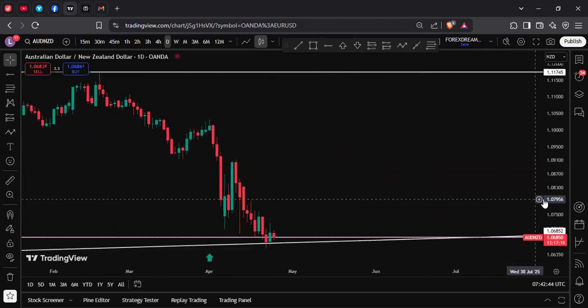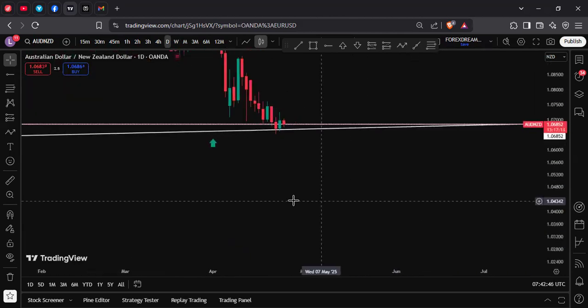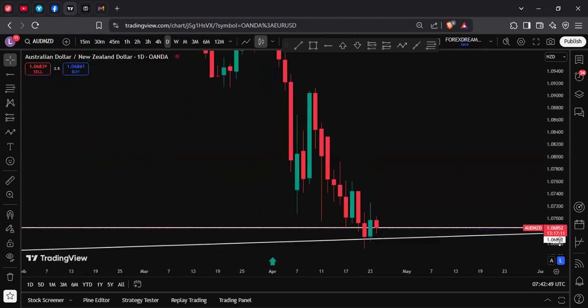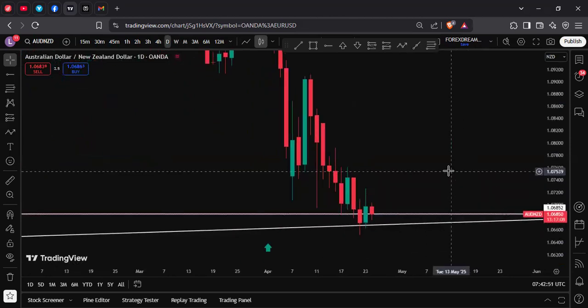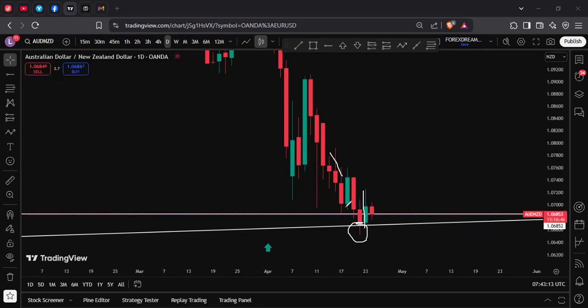So here, this is our daily time frame. On daily time frame, what do we have? Here is your trend line. You can see that they penetrated the trend line and then they closed below the trend line. Can you see that? I'm sorry, above, not below. They closed above, they went below, and then the second candlestick went up. We will even look at the downtrend. Hence, I said, whenever the market is going up, you pay attention to the downtrend. Whenever the market is going down, you pay attention to the uptrend.